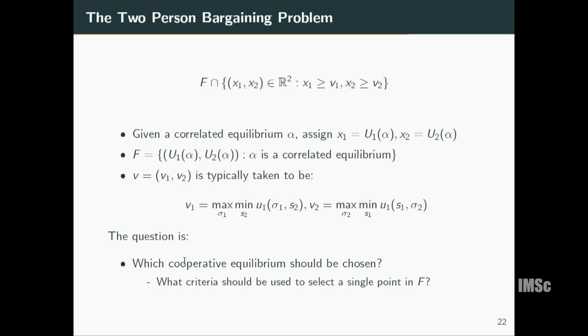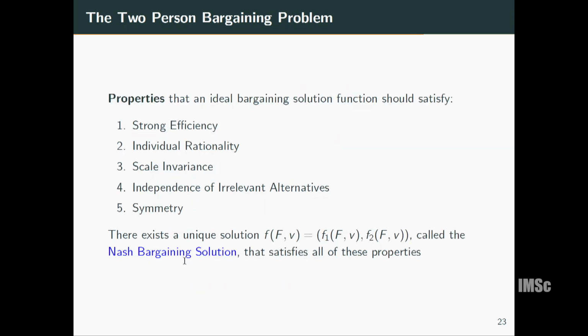Okay. So, how do I define the goodness of the solution? These are some of the properties that once I explain it to you will make sense. The goodness of the solution will be defined by these 5 properties, and let us see what these 5 properties say. But before that, suppose there is a solution which satisfies all these 5 properties, then this solution is known as the Nash bargaining solution.